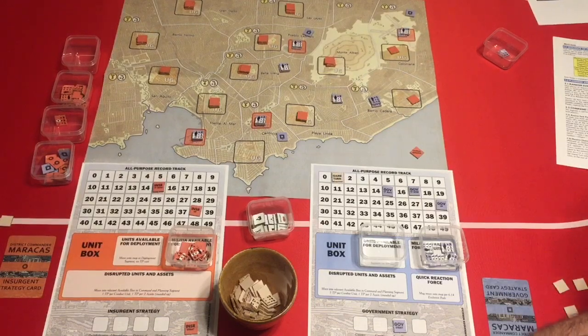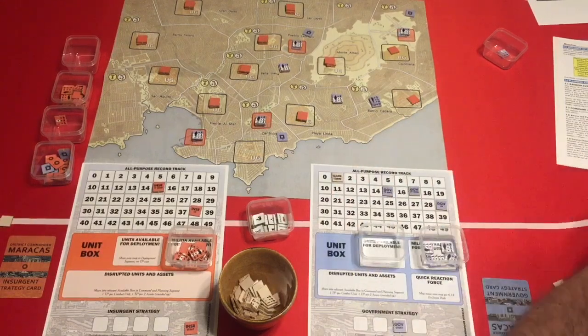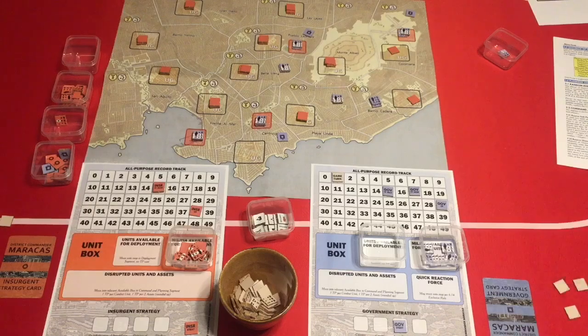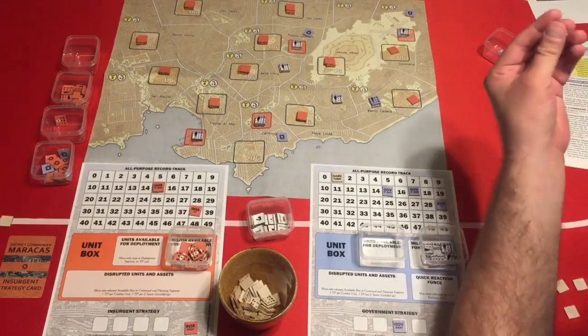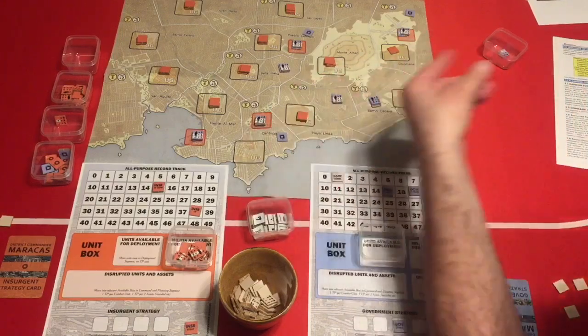So, operations phase. As the insurgent player, you get to pick which area to resolve first. Each area will only resolve once, but every area with units will have to be resolved at some point. But you get to choose the order that they resolve in.